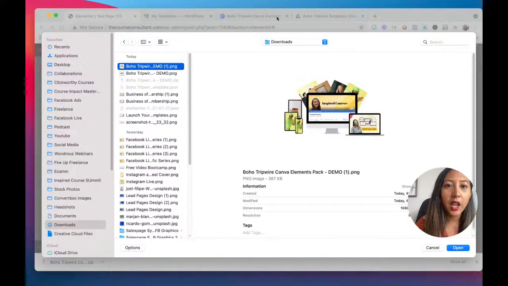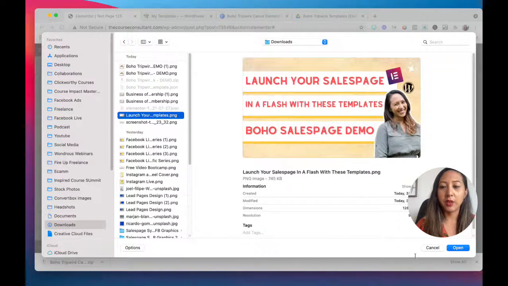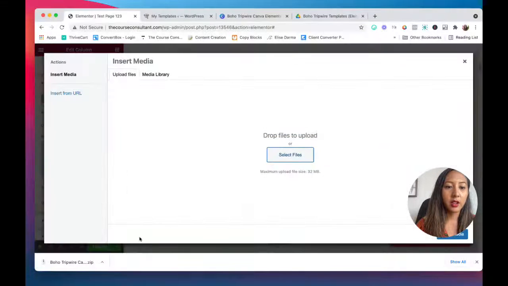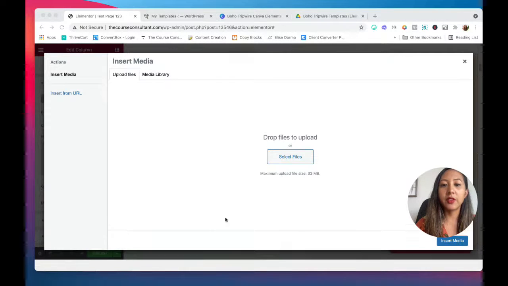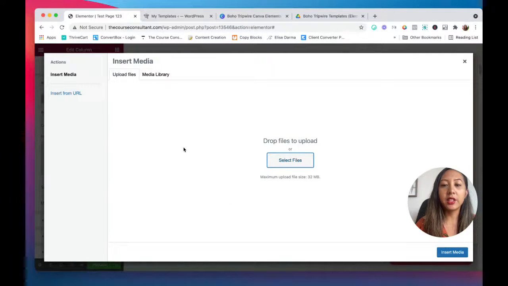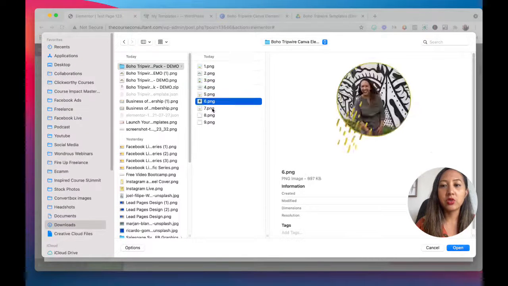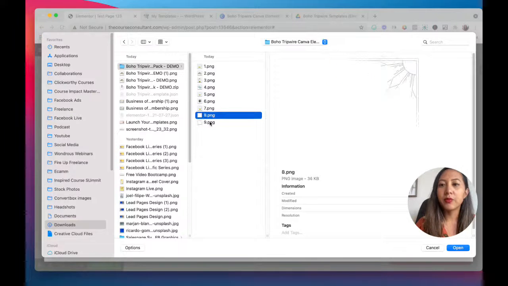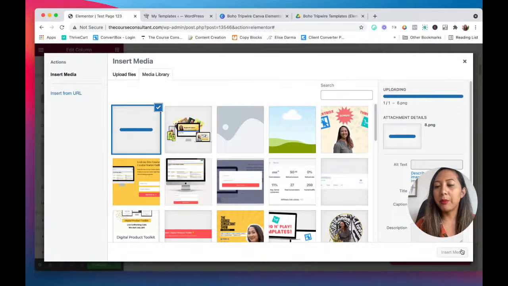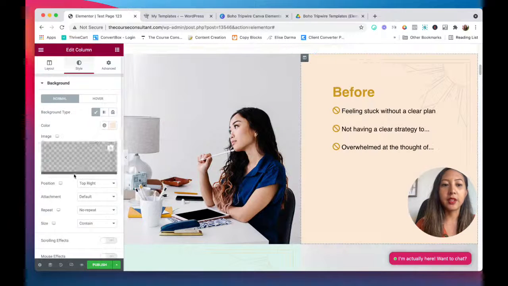For some reason, I cannot find the download that I just used. I know it's somewhere in here. Oh, that's because I downloaded a few different things. Okay, so let's go ahead and upload that real quick. So we're going to upload an image. Here we go. So we're going to upload this item here, and that's replacing the item previously.